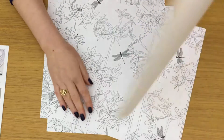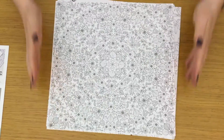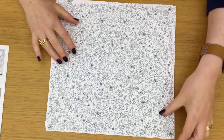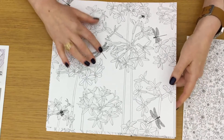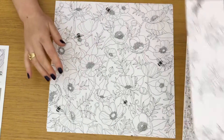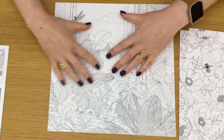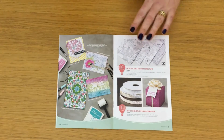The other thing to note is they're single-sided — once you've spent all your time colouring it on one side, you're going to put it on something, so you won't need the other side. So four designs: this one is really busy, it's like a mandala — really intricate design. Then alliums and dragonflies. I love dragonflies, so I'm very excited about this. Then poppies — these are definitely poppies — and tiny little bumblebees. And then sort of a jungle scene with mountains in the back and another dragonfly.